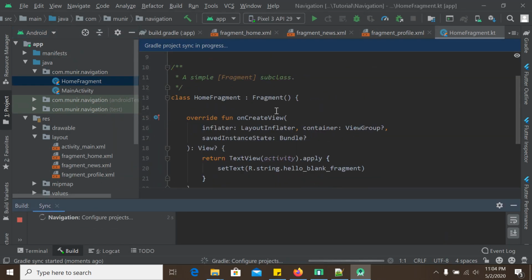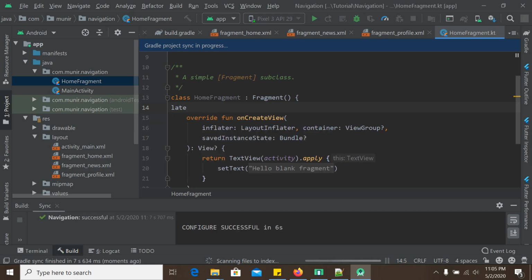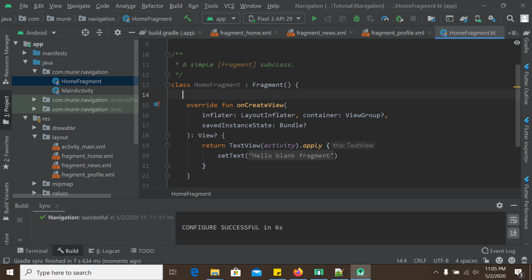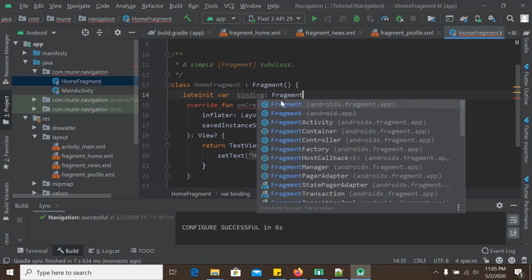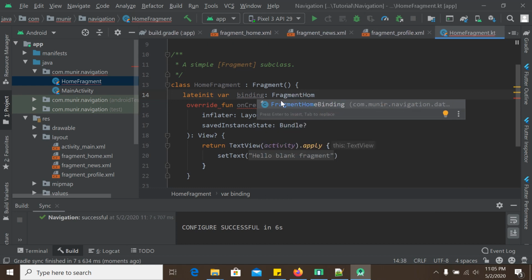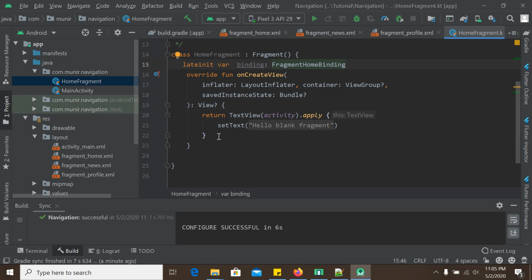Now we create a variable, lateinit var, named binding, and its type will be the name of our layout, FragmentHome. As we have already created the data binding, it will be FragmentHomeBinding.